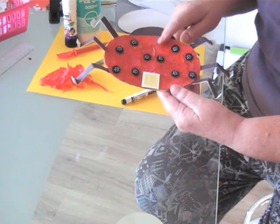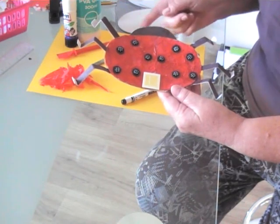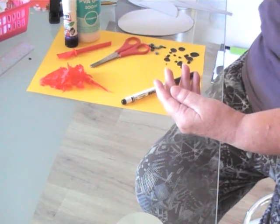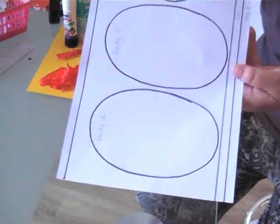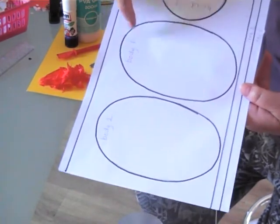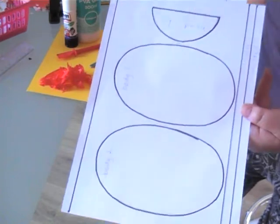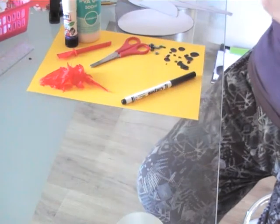In order to do this we need to work out what sort of materials we're going to need. So I'm going to go through the list of materials and then you'll be able to get them together before you start. To begin with you're probably going to need a template that looks like this. You don't have to use this template — you could always make your own — but as long as there's two bits for the body, a semi-circle for the head, and three long strips for the legs, that's absolutely fine. Your teacher will have a copy of that if you'd like one.